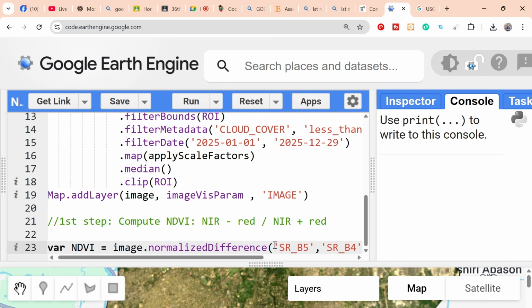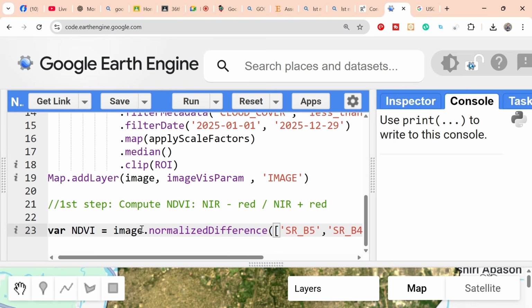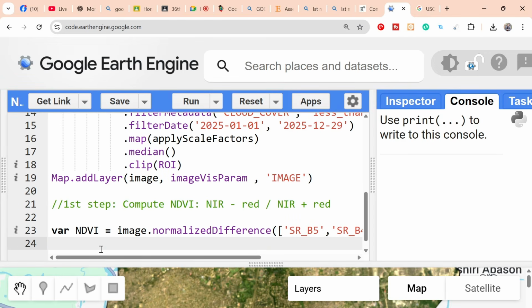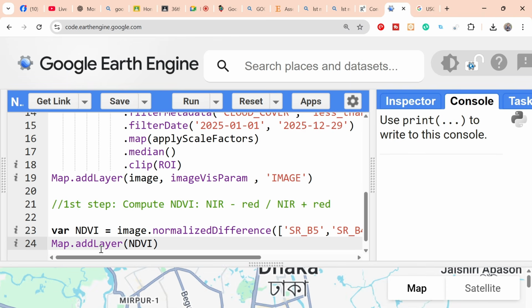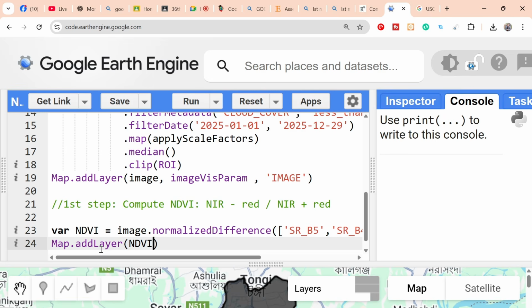For that we need to make a list, with a square bracket start and a square bracket end, and we simply put them in here. Now when I add the layer of NDVI, Map.addLayer and call the NDVI, and run the code, we can easily get the NDVI map for our study area. So this is the first step.